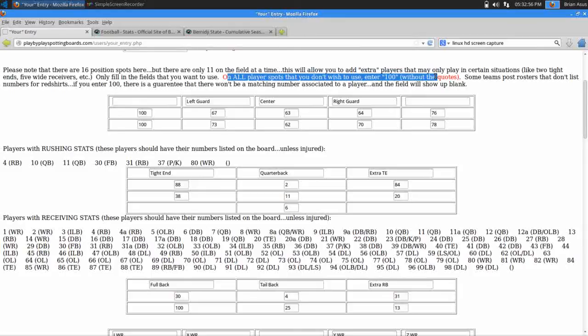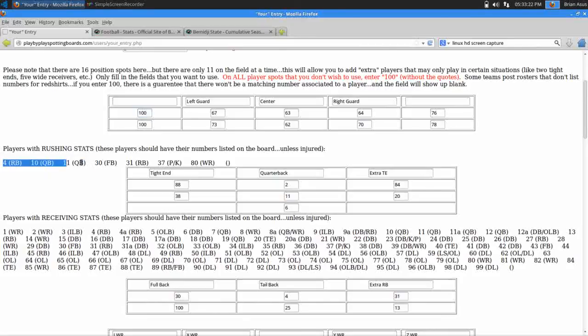Some teams will put rosters online with all of their red shirts listed without a jersey number. If, for instance, we were to do that, every red shirt without a jersey number would show up in this spot on our spotting board. We don't want that, so we'll put the number 100, which is an illegal number in all football.